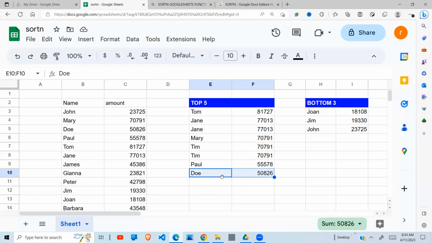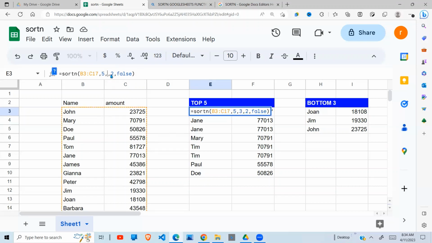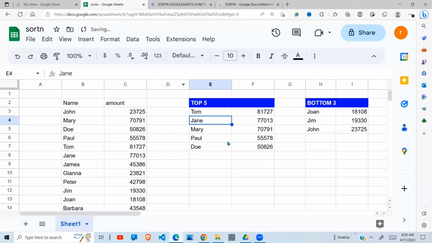Depending on what you want to do, you may want to bring all of them. If you do that, then you need to use the display tie mode value of 3. If you want to remove duplicates, then you need to go for 2. Then it will remove those duplicates and retain only 1. So this is how that one works.